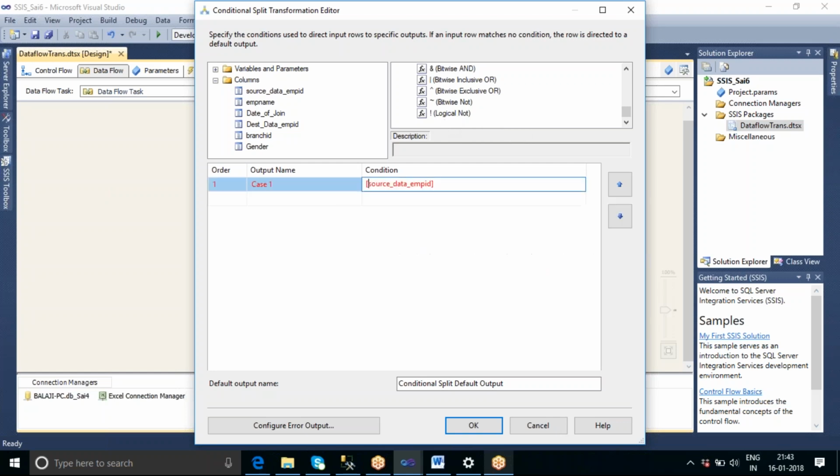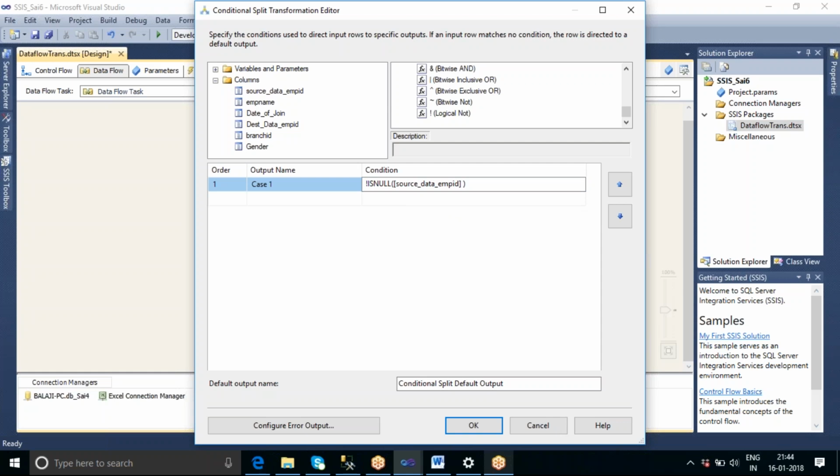So if you want to check is null, you write is null, and if you want to check not is null, then you write not is null.